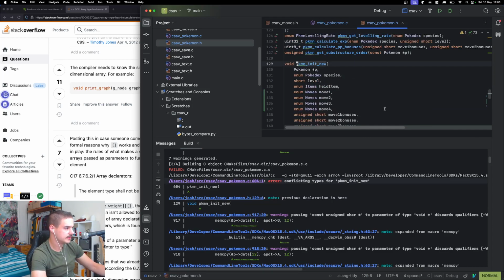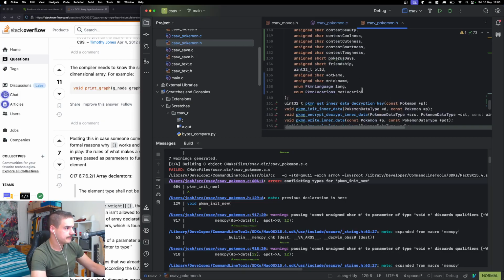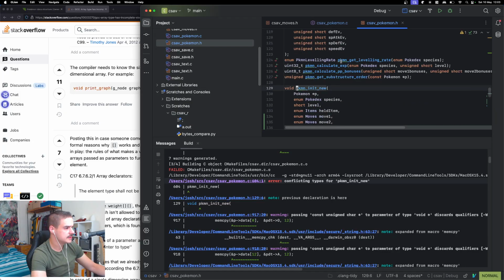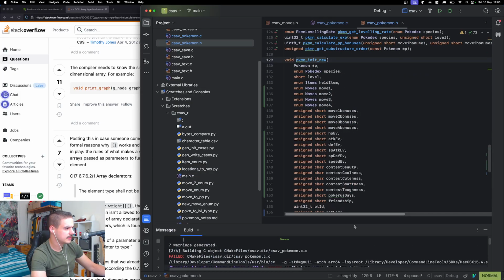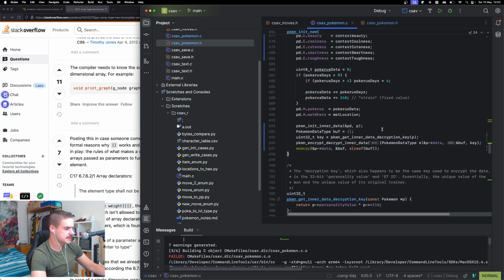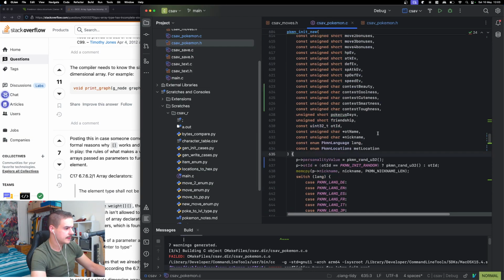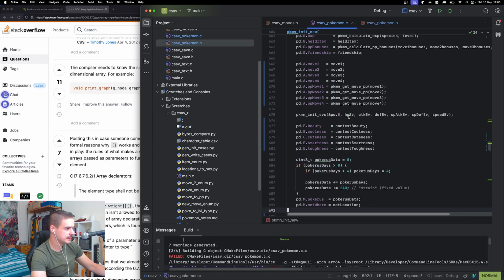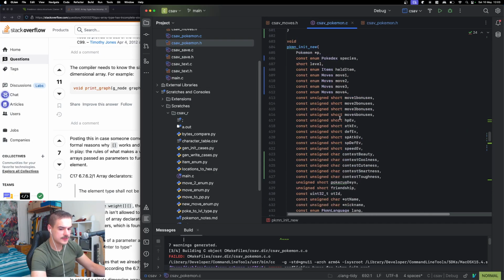Surely not. In Pokemon, do we have int types? We do. So it's not that. I feel like I'm missing something very, very obvious here. So it's a void, because we're not returning anything. So what's the deal?